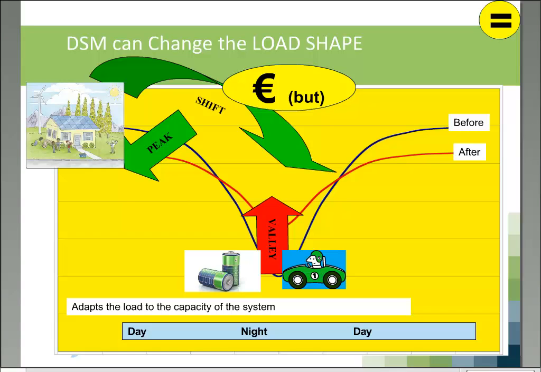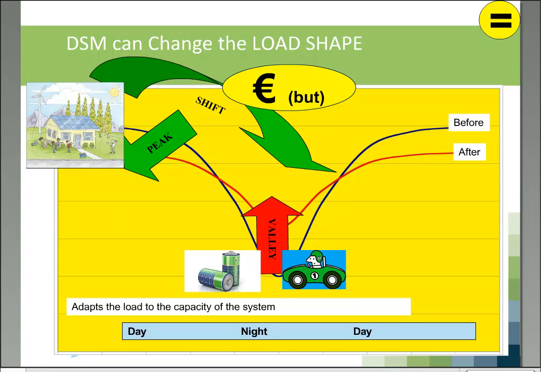The other issue is the load shape. And load shape is also very much as it was basically described in the DSM works, and that had to do with shaving the peaks, filling the valleys, and maybe shifting between peak and valley. The only thing that has changed today is that we have many more opportunities and many more opportunities coming up. First of all, we would like to fill the valleys, for instance, by charging electric cars during nighttime, when electricity is cheaper. But we also see battery technology is coming in at a growing speed. When we are shaving the peaks, it's not only about shaving, but applying, for instance, local resources, like in this example here, putting photovoltaics on the roof.